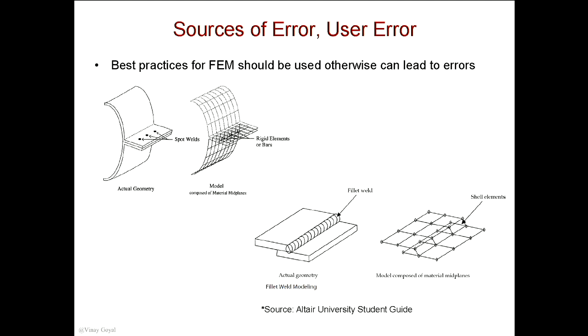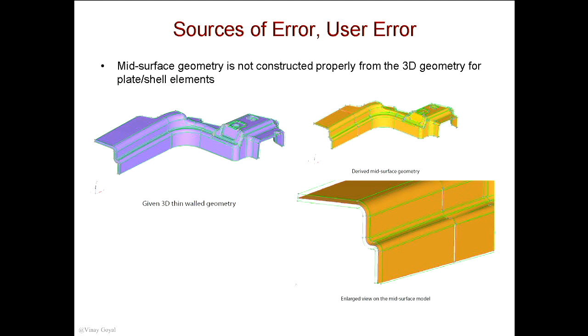If you have a fillet weld, some people will represent that with a single row of shell elements. Again, you won't trust the stresses here in the fillet, in the weld, but you can get the stresses in a far field and then correlate the failure of that sample with testing. So just do a subscale test of that fillet, or try to find a way of correlating this to more realistic behaviors, through testing or more detailed analysis. Does that make sense? Everybody follows? Excellent.